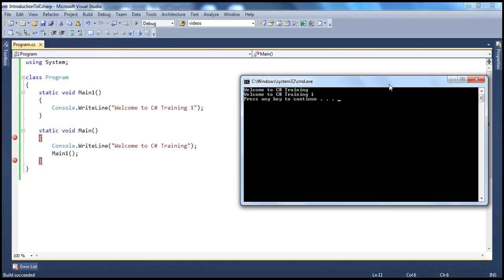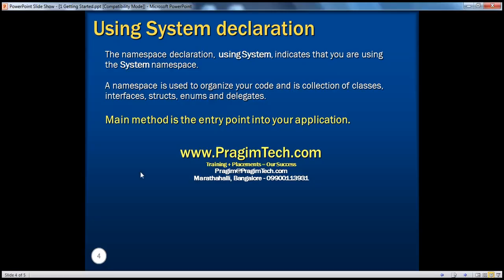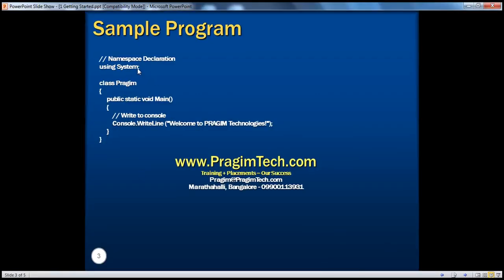But one thing to keep in mind is that every console application should have a main method, which basically tells that that's the entry point. That's where the program should start executing. So to sum up, this is a simple C# program.